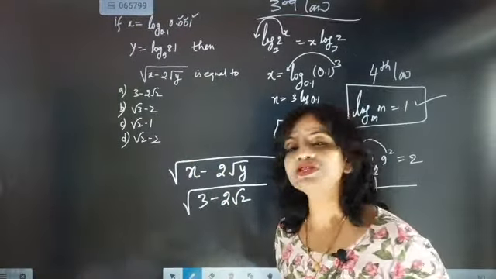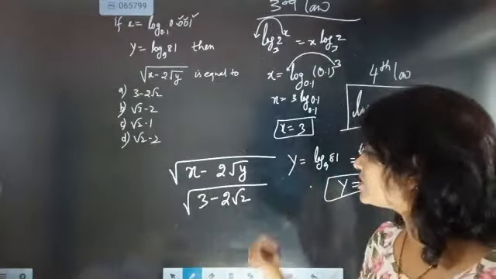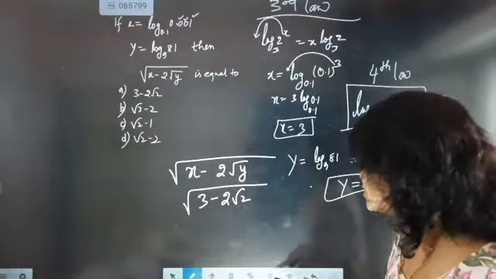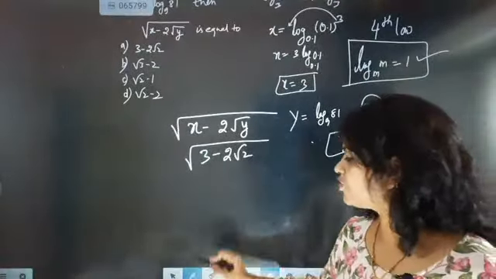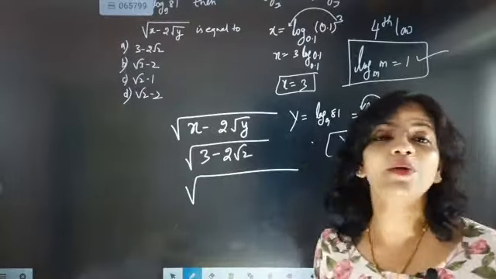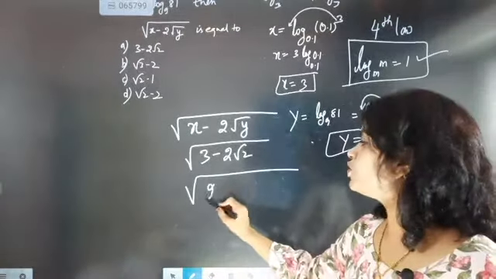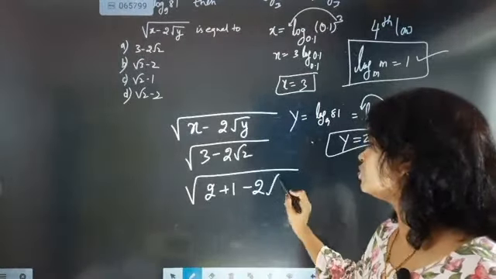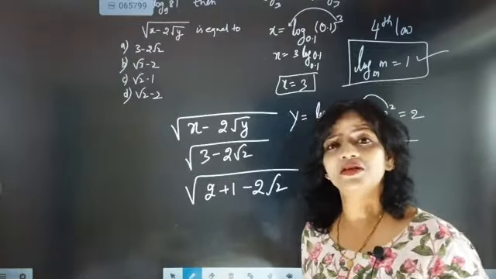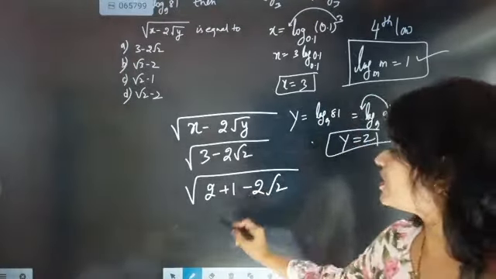That means there must be some method which we are missing. So shall we do one thing? Here 2 root 2 is there and here 3 is there. So the first work I am going to do is split 3 as 2 plus 1 minus 2 root 2. Now it makes sense. You know, it is making sense. How is it making sense?